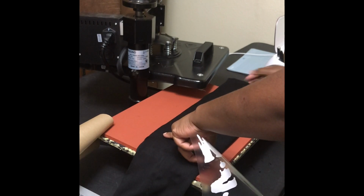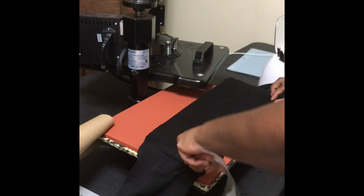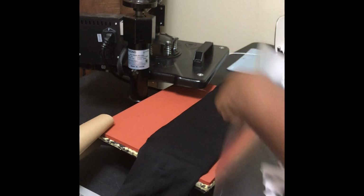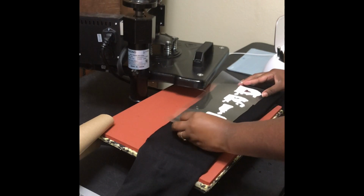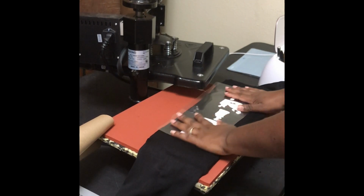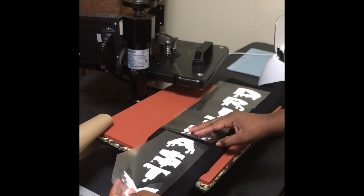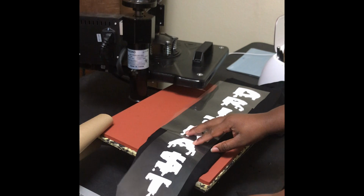Okay, so I'm just going to start about right here. And if you want to be sure that your design is centered, you can always fold it to find the middle or the center. But I think I'm going to be okay. About right there. Okay, so that part is on there, and then this part is going to be right under it.